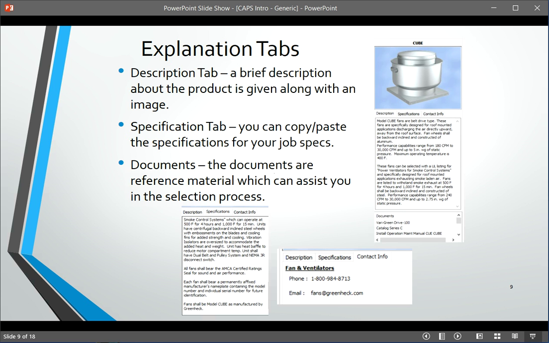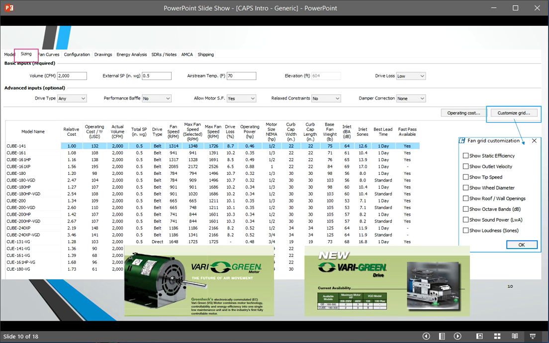So the explanation tabs can be very helpful. It shows you a picture of the fan that you're looking at, and then it gives you a brief description of what it is, the CFM range generally, and the static pressure that you're dealing with. You can also pull up the specifications, which are copy and pastable if you want to use those if you're trying to write some specs, or give someone guidance onto what you're trying to do here. You also get contact info, and then down at the bottom there's documents. So like the IOM for it, or the catalog, or any of those things, you can click straight to those and dig a little bit more before you commit to a family of fans.